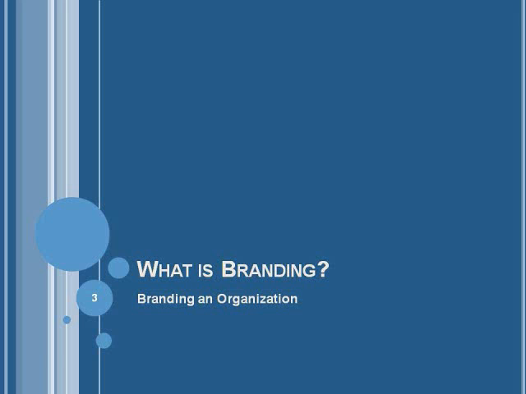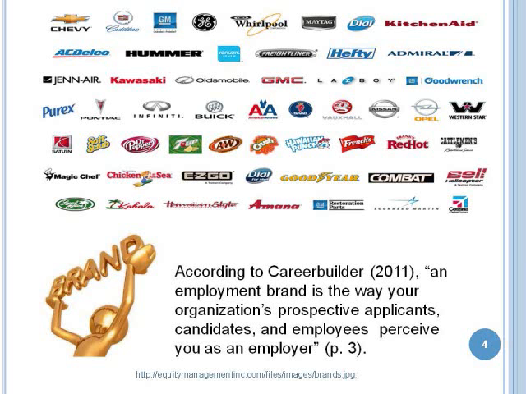So we'll look at our first section for the slide, and that is the question, what is branding? Notice the large collection of brands at the top of this slide. Are any of them familiar to you? According to Career Builder, an employment brand is the way your organization's prospective applicants, candidates, and employees perceive you as an employer. So consider this. The next time you're looking at a logo, what are you thinking of? Are you considering the quality of the product, the amount the product's going to cost you, or the worth of that product after the cost?